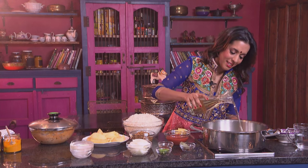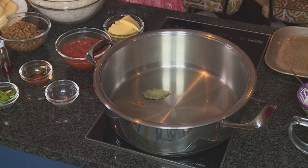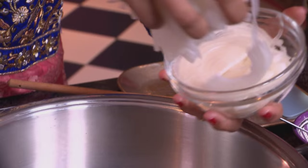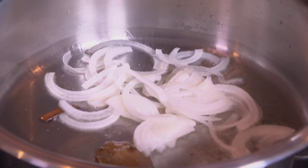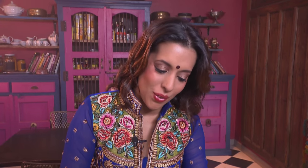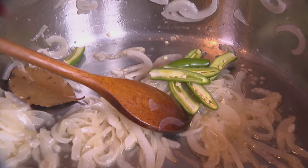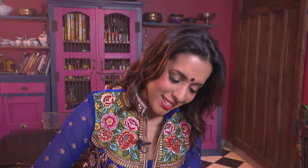Let's get on with the chicken biryani. I'm heating up a pan and pouring in some sunflower oil — just enough to coat the bottom of the pot. Now a bay leaf and cinnamon sticks going in. Fry those until they're fragrant, and now sliced onion going into the pan. Add salt — I'm using three teaspoons of coarse salt — and now green chillies, sliced in half. Fry the onions until they're pale golden.